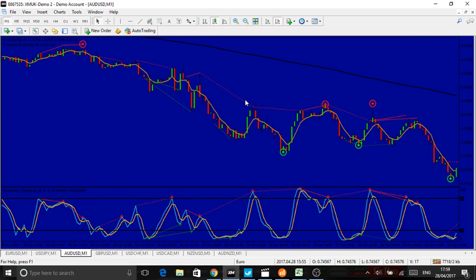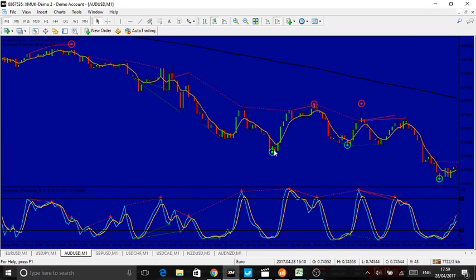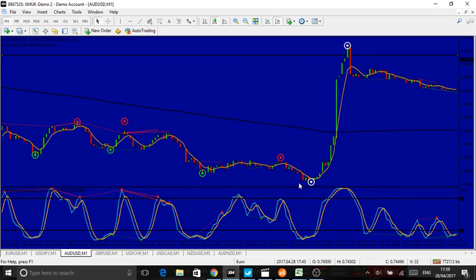Okay. Right, as you can see here, guys, you get some signals. You have some green signals, some red signals, and some white signals. I don't really like taking the white signals. I will say again, I don't really like taking the white signals, simply because they tend to move a lot for me. Personally, as I've been using the strategy, I found that they tend to move a lot. Don't get me wrong, they still do come in the money. As you can see, it did come in the money, and it came in the money.